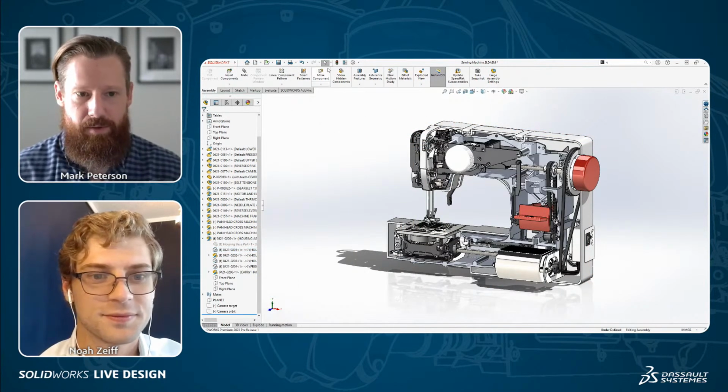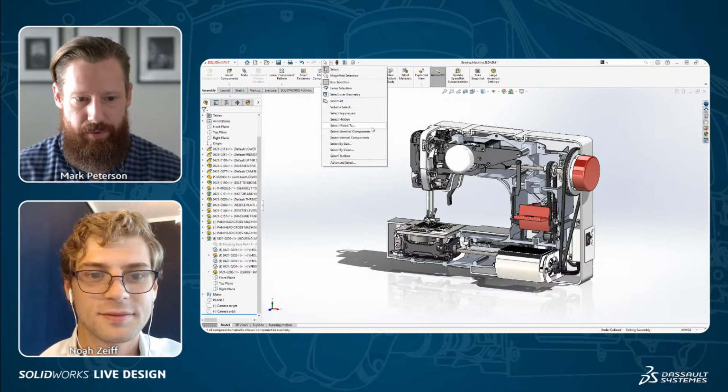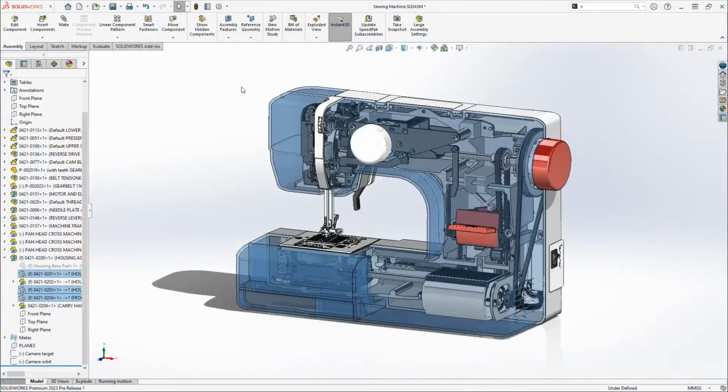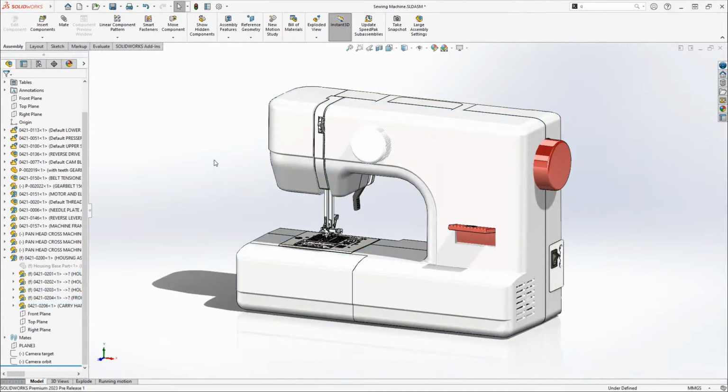Another way, maybe a little more efficient, is to use this arrow drop down and choose select hidden. When we select hidden, it shows them in this blue transparent color. I can right click and do show, and they all come back. So again, not a big problem, but every mouse movement to me is a place where I'm losing efficiency, and I could get the job done faster, get home faster, get started with my weekend faster, right?